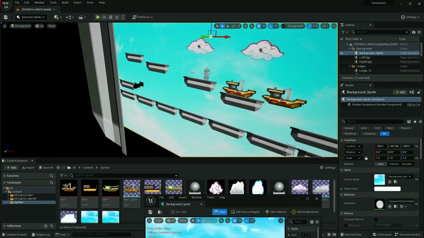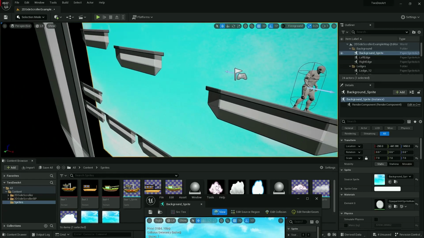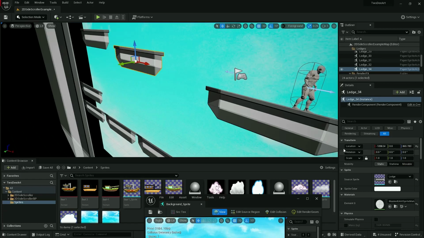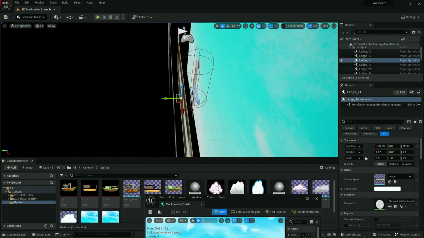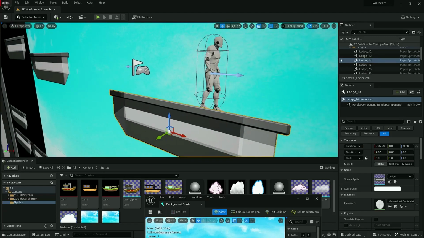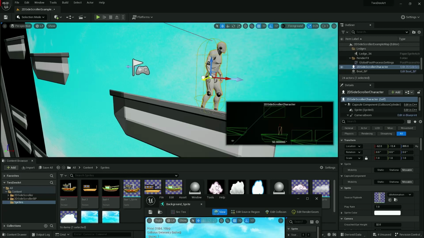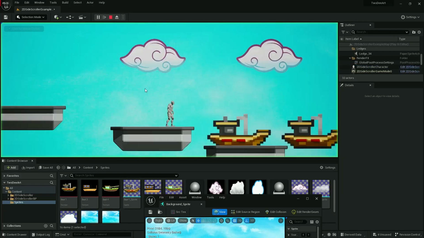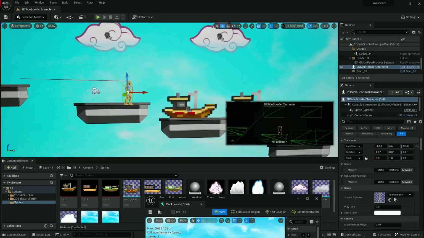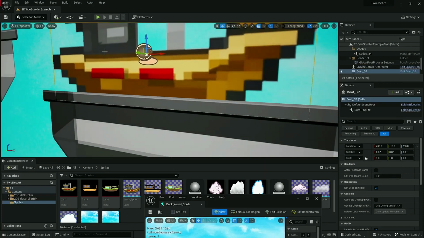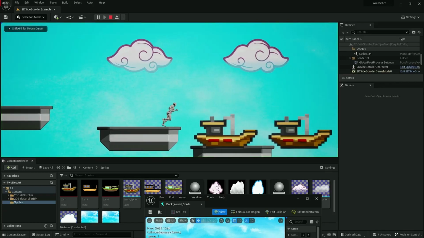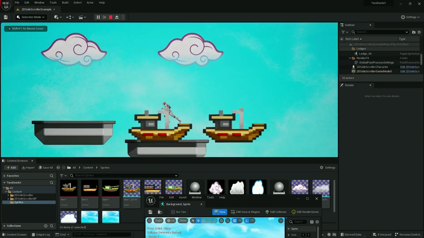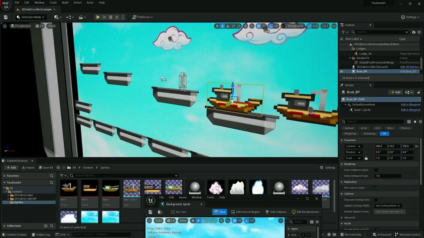When you start to think about your level design, I recommend making sure everything's got a Y of 0. Because the player is based on a capsule, you can see the thickness. If we select your player, you can have the feet in front or behind, and it'll still work. The same with the boat. If you want to edge your boat in front or behind, it'll still work because the capsule has a little bit of thickness, but you loosely want to aim for around 0 on the Y.